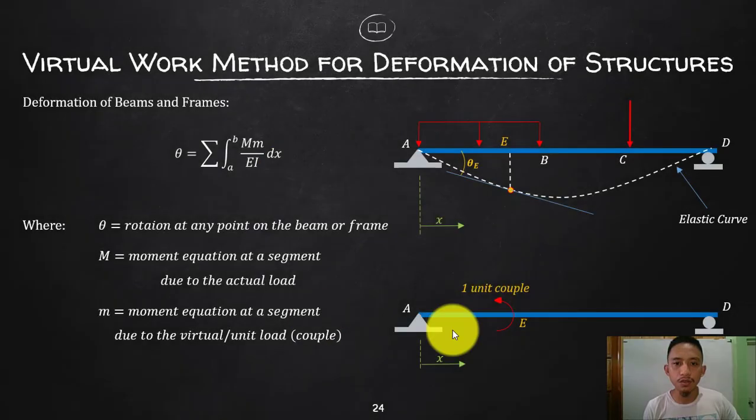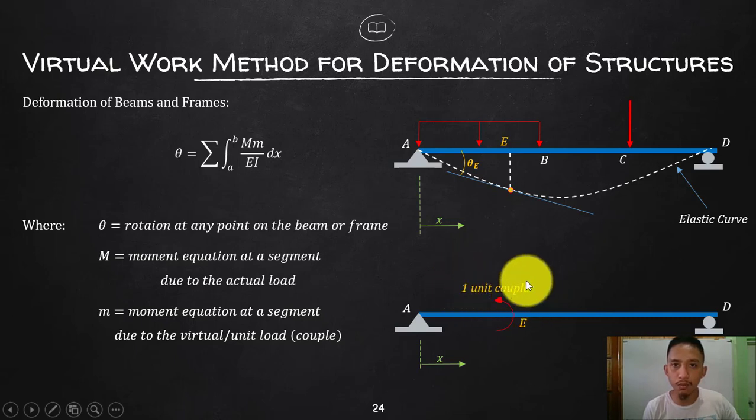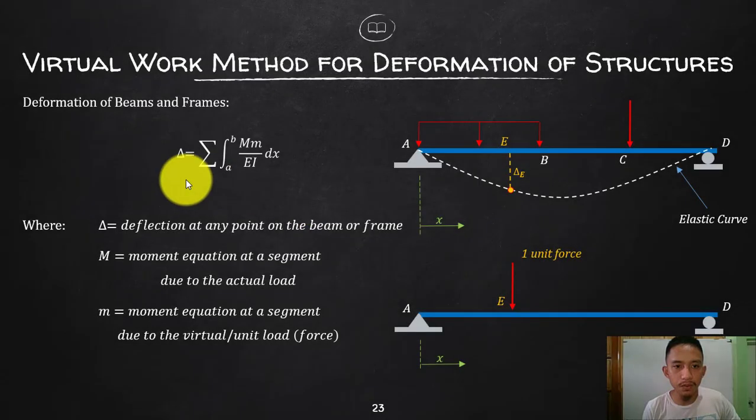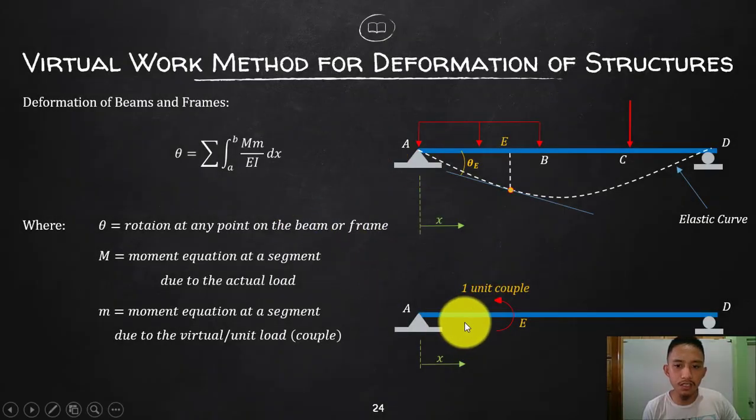In your rotation, what we will be applying there is not a force, rather it is now a couple or a unit moment. So the same, we will apply that one at point E. So what will change here, if you started from your deflection, is just your equation of small m, since what we are changing here is just the loading of the virtual load.